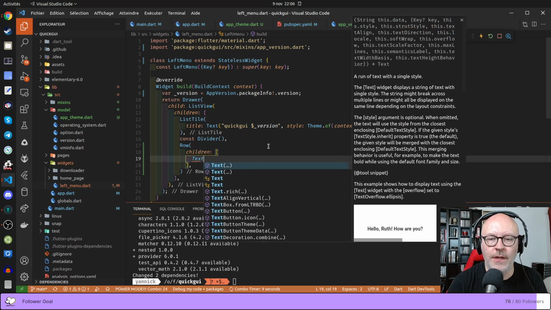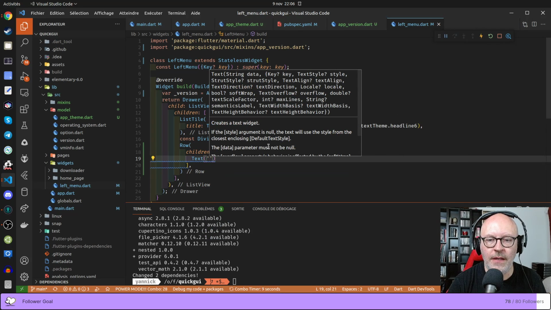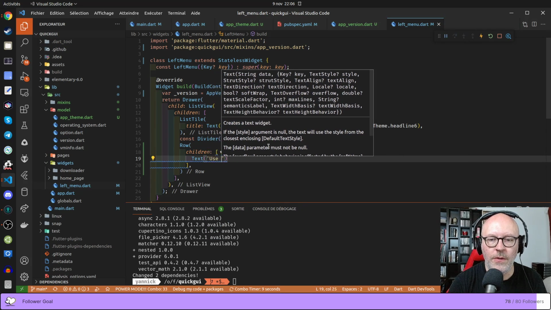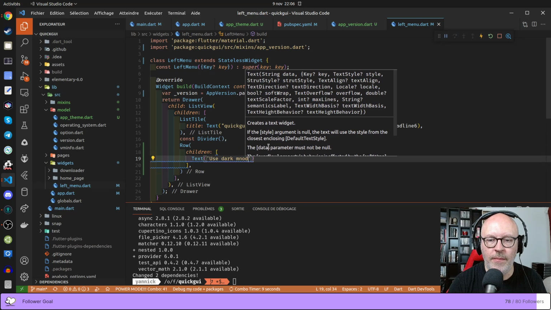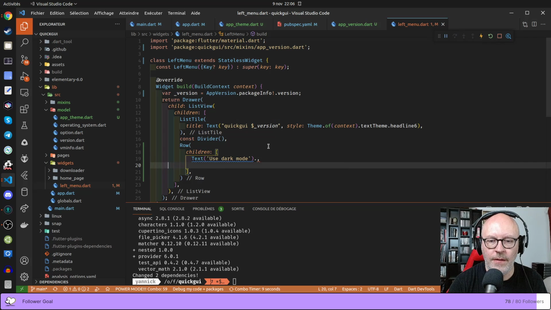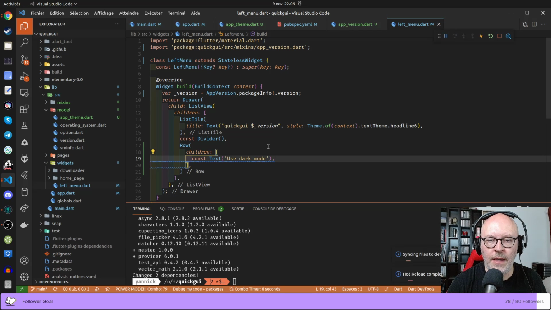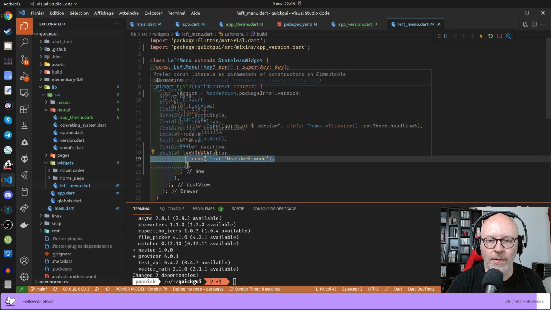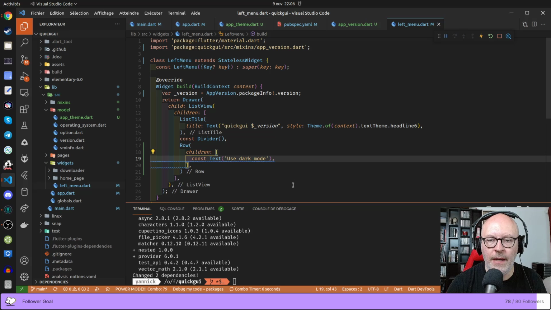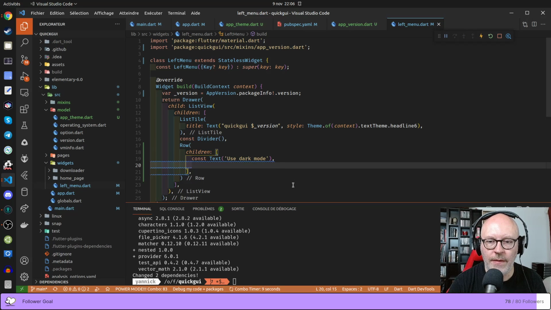First child is going to be a text, and that is going to be "Use dark mode". Okay. Damn it. Go away. Const, yes. And what's wrong with you? It wants const for the whole thing, but it doesn't know that the next one might not be const.